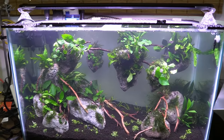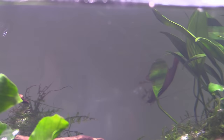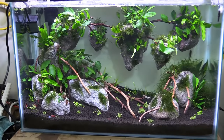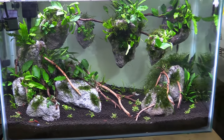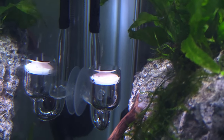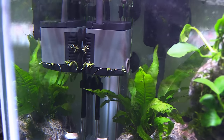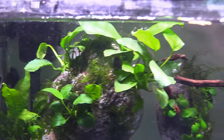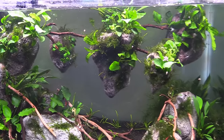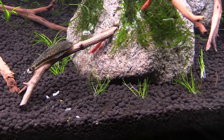Coming out to the tank the next day, it's slightly clearer, and I also added in a small Eco Plus circulation pump for the bamboo shrimp — you can totally tell that he loves it. Another 24 hours later and the tank is now pretty much crystal clear. I hooked up my CO2 line and chose to run it through a small glass diffuser that bubbles up to the pump's input. I'm just adding a tiny bit of CO2 to this tank right now — it doesn't really need much because it's not a high-light setting and most of the plants in here don't require it. Pretty soon I'll be adding a bunch of new and exciting invertebrates and even fish to this tank, so make sure to stay tuned.